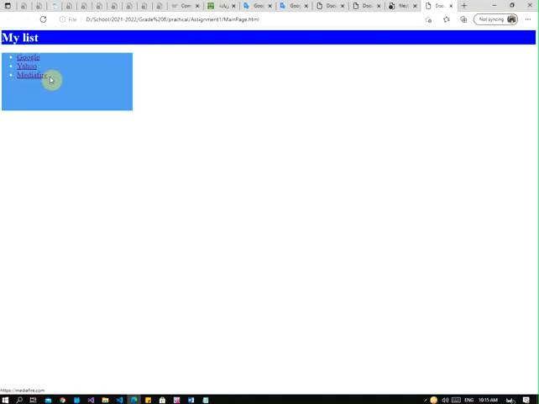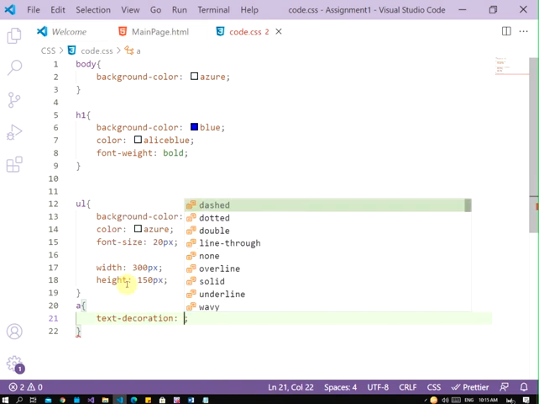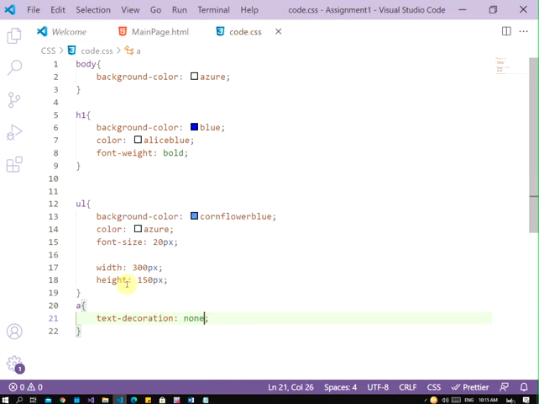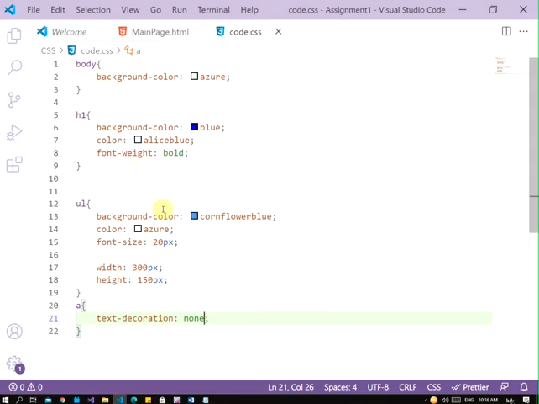Here I have an underline inside the link. I want to remove this underline. For any anchor in your page, remove the underline: text-decoration none. Refresh now, there is no underline. Look, there is no space between Google and the border of this UL.